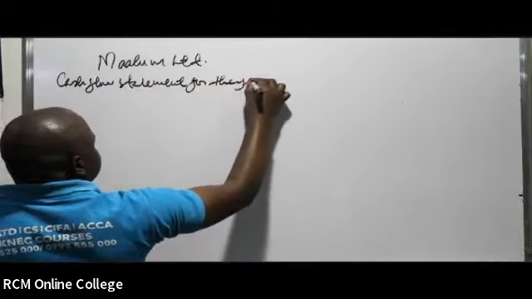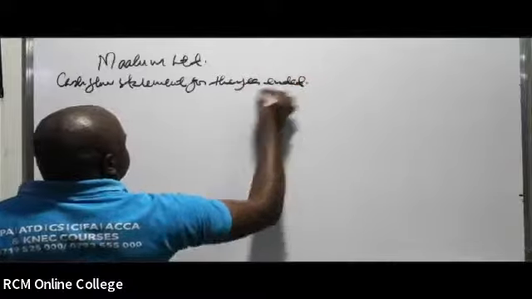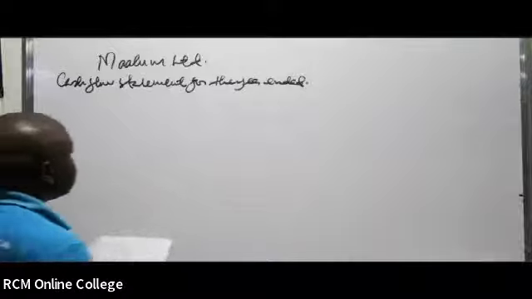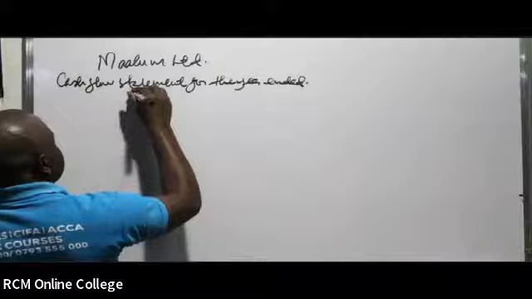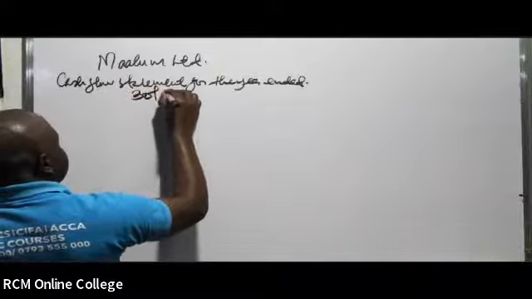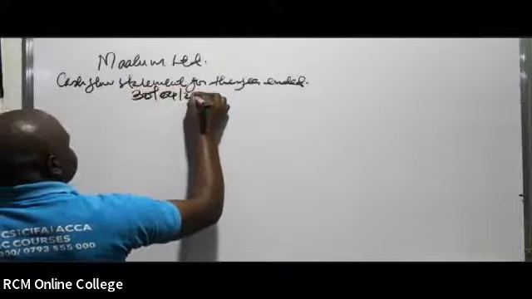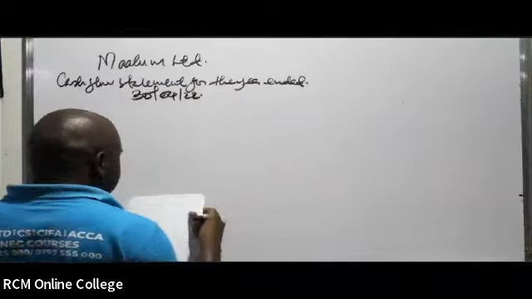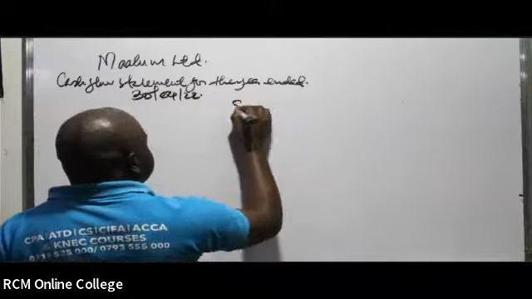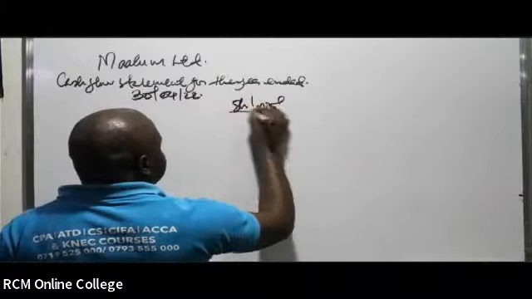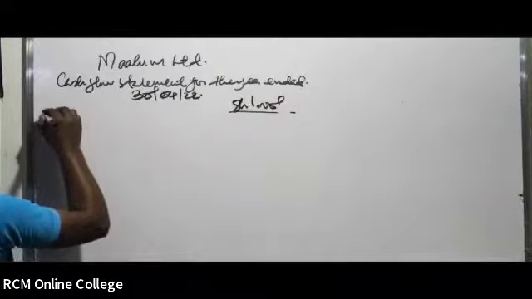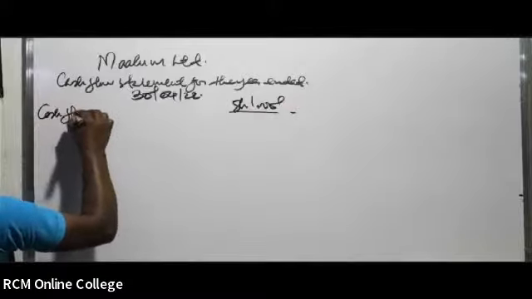For the year ended 31st of October. I think it is 31st of October. Or 30th of April, is it 30th of April or was it October? It is 30th of April 2022. For the year ended 30th of April 2022. Our shillings are in thousands, so you can indicate here shillings in thousands. So in this case, we start with the cash flows from operating activities.